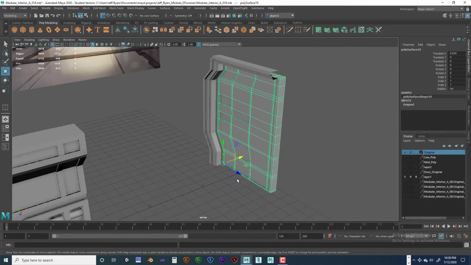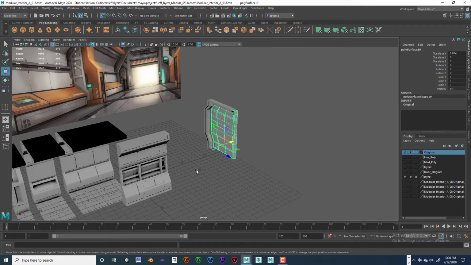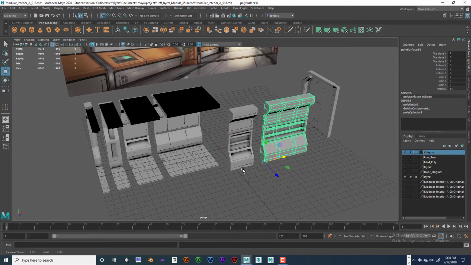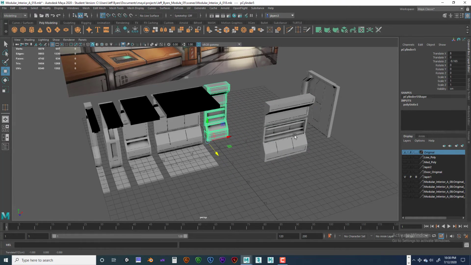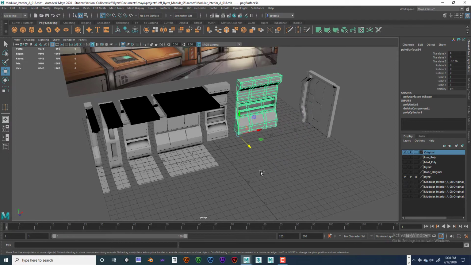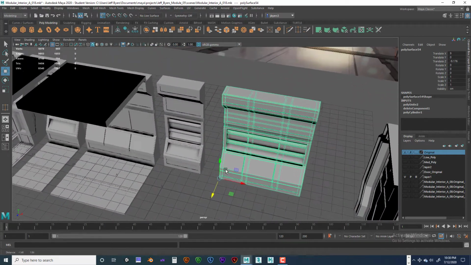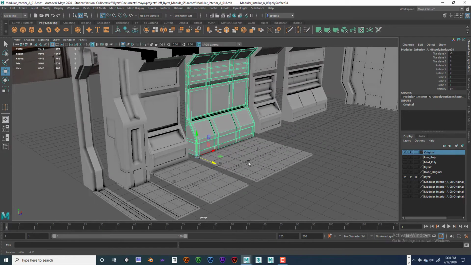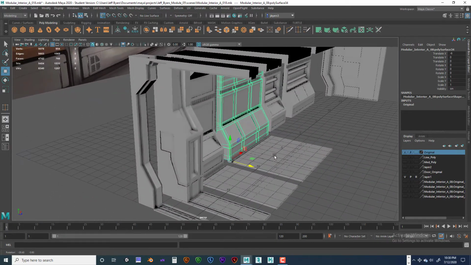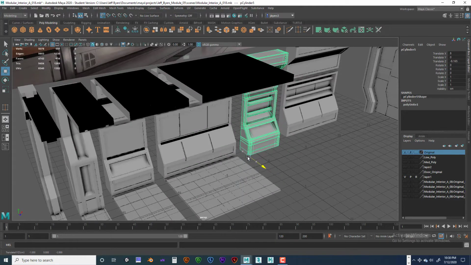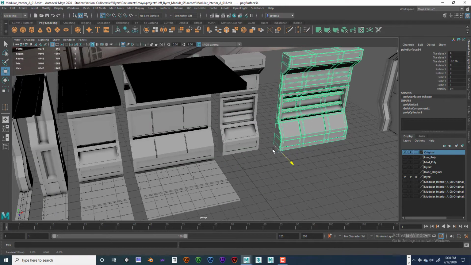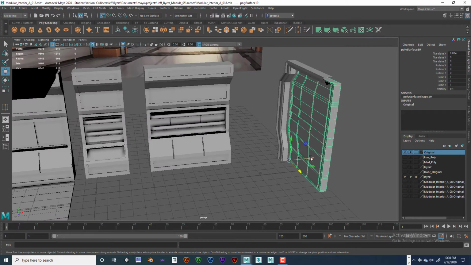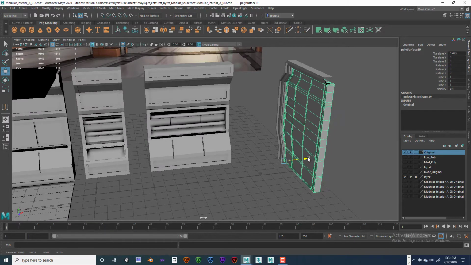I don't remember doing that. Alright, so let me go back here a minute. Okay, looks like I messed up a little bit here. Hold on. Alright, so let's move that back. There we go. Okay. Alright, so I think it's because of the pivot points. And let me get the grid snap off and get this placed the way I want it.